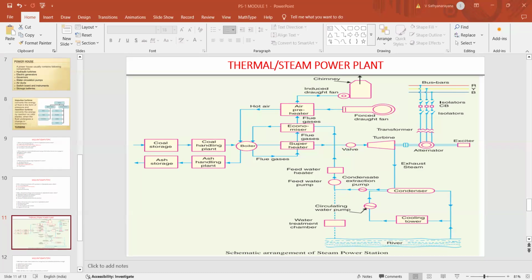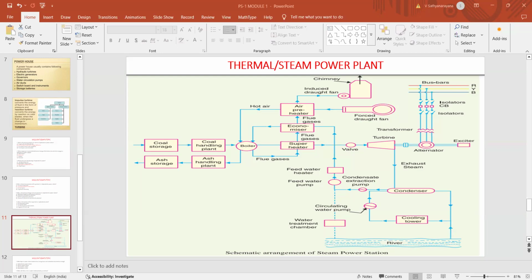So the coal is burnt in the boiler, and the byproduct produced is ash. This ash produced after complete combustion of the coal needs to be removed. How can we remove it? See that there is an arrow mark going down to another block below the coal handling plant. What is that block? Ash handling. Ash handling plant.